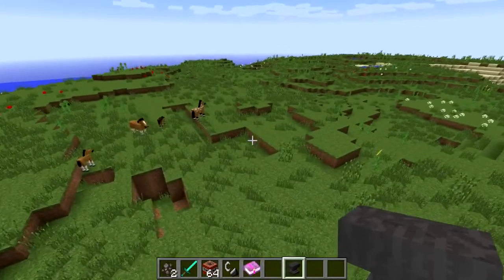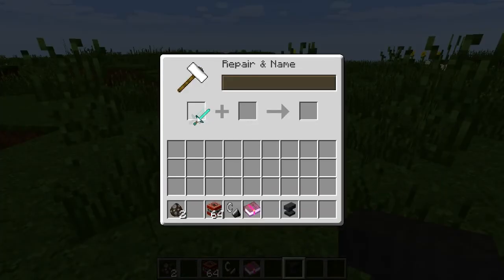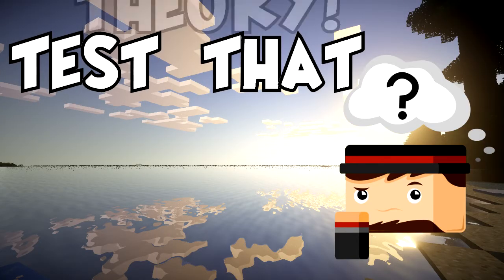Alright, and here we are in a beautiful 1.7 generated world. We got sunflowers. And we are going to test out this theory. So, it's time to test that theory.